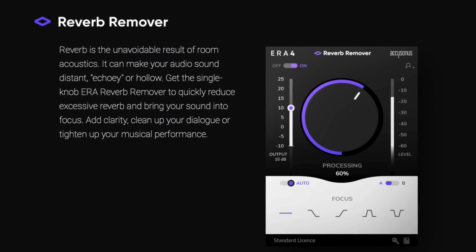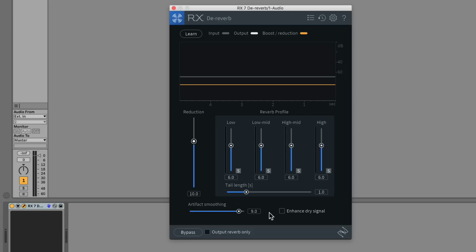Now, I have slightly mixed thoughts about this. It's definitely better in Era. In RX, it just doesn't really work. I mean, you have to set the length and then play around with this, and even then, it doesn't always work. In fact, it almost never works.